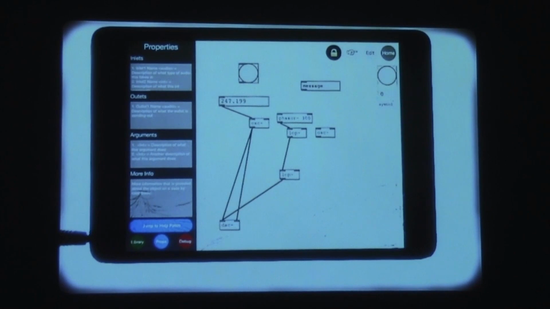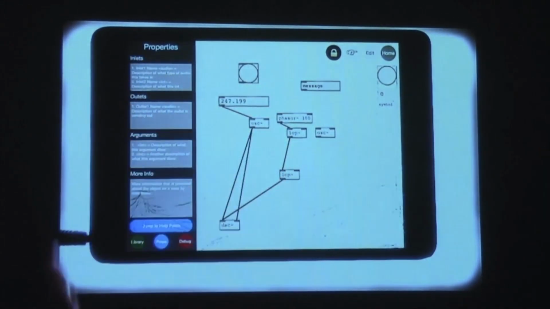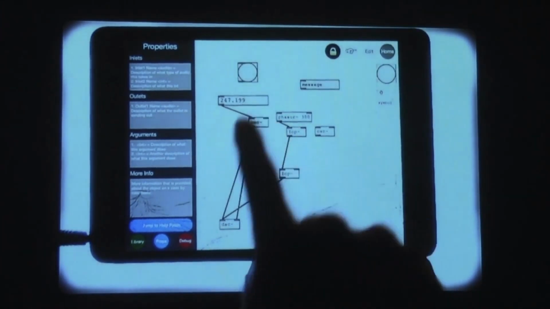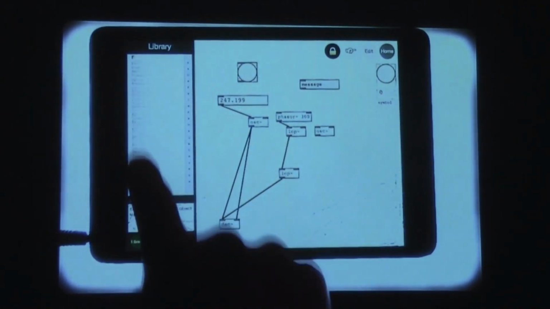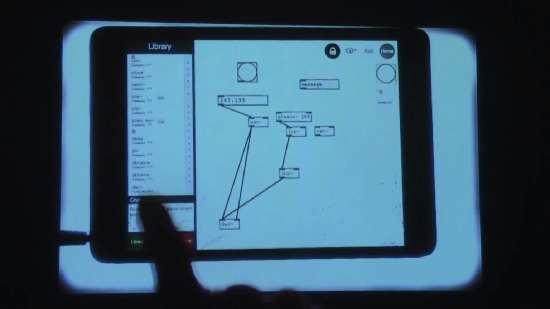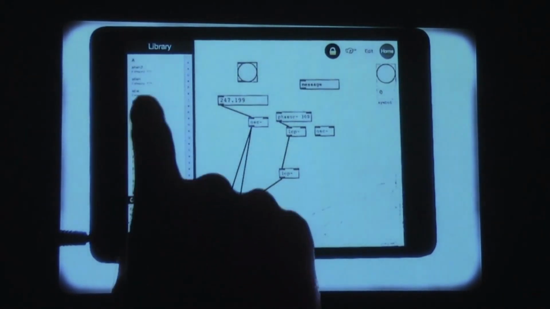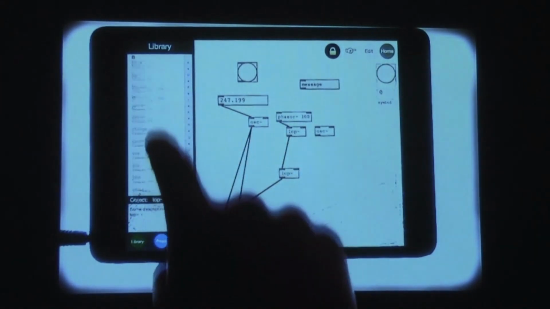For every single object, we have a whole description of inlets and outlets and what they do. In the properties, we have the inlets on the left and outlets on the right, and so you can select a new thing. So I just select the OSC, and it says description, left inlet is set frequency. Then set phase, you can hit phase, that tells you what that's doing, same as set frequency. Did you write those yourself, or are you pulling them from the help page? I wrote all of them myself. There's over like 2,500 lines of code, and some late nights.